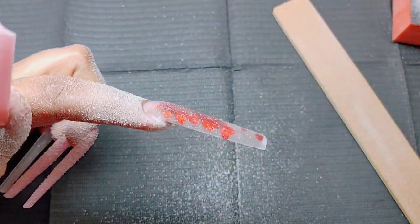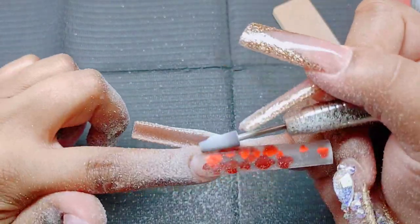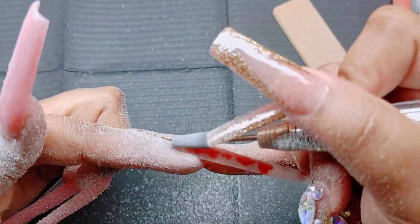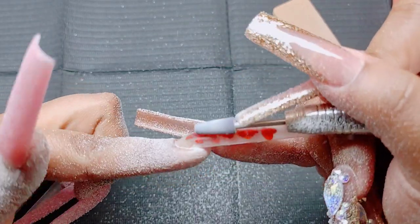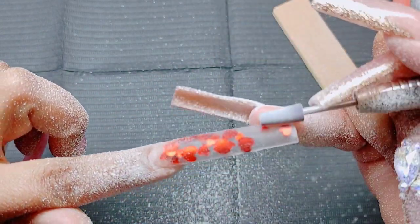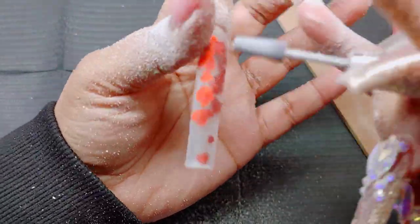I do have it at about 12 to 13 RPMs, no higher than that. I don't think it's needed. It works perfect like this. So I will be going around the cuticle area just to seal it and make sure we have zero lifting. Sometimes if you have lifting and you did all the previous steps as perfect as you could, it could be that you're still leaving acrylic on top of the skin. So make sure that you seal the cuticle area using your drill bit.